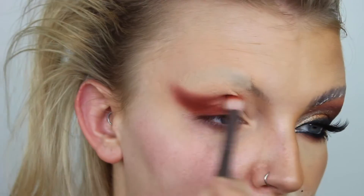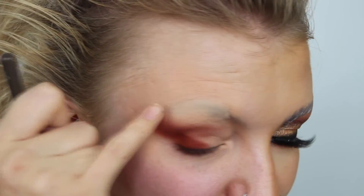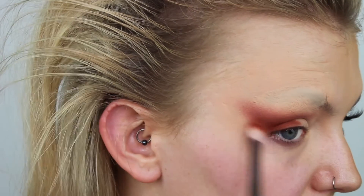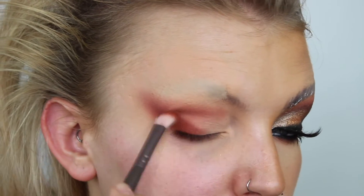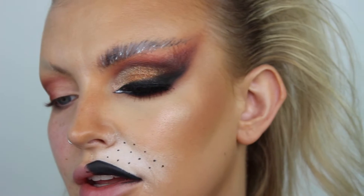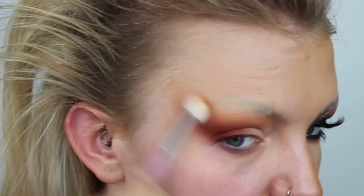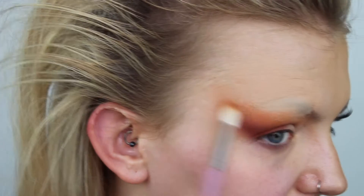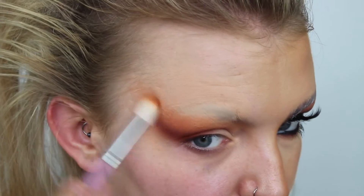I'm just hooking that back into the crease and blending as best I can on top of this terrible brow block. It's not going to be completely 100% amazingly blended, but it doesn't matter too much because this is more creative makeup rather than super wearable. Now I'm going to take the Molly O'Brien MO5 brush and take the yellow, just adding some warmth into that edge, pulling it right up into the hairline and mixing that yellow and orange together.